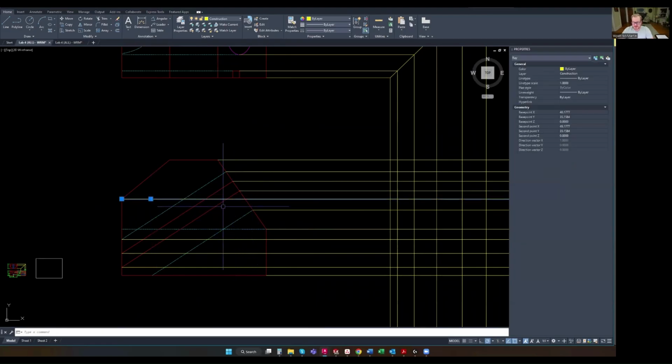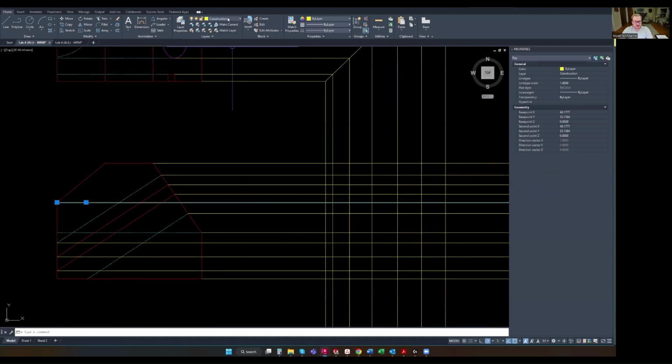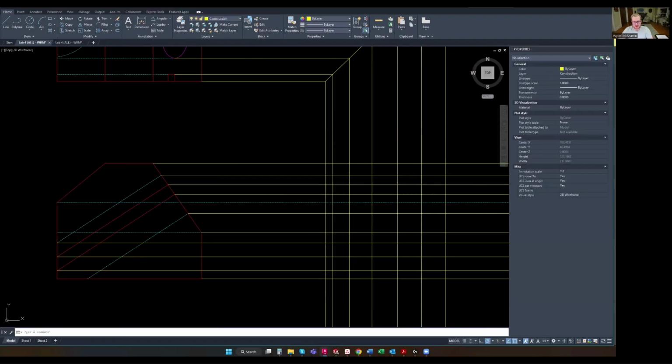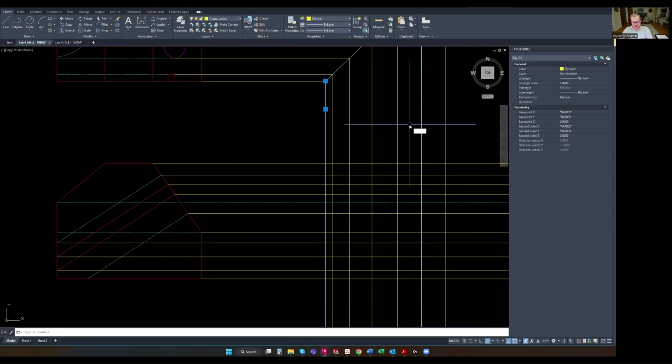And first things first, this right here is going to be a hidden line. So let's just go ahead and turn that to a hidden line. We can trim that. It's going to go all the way through from here to here. So go ahead and highlight this line, vertical line, and this vertical line.